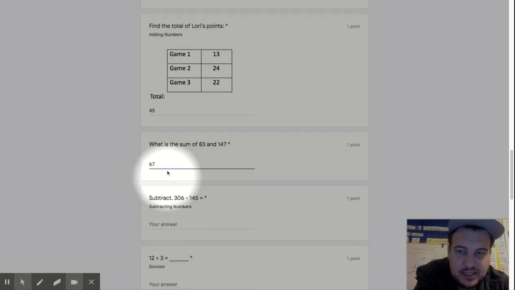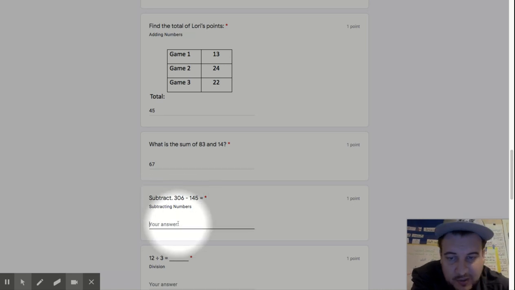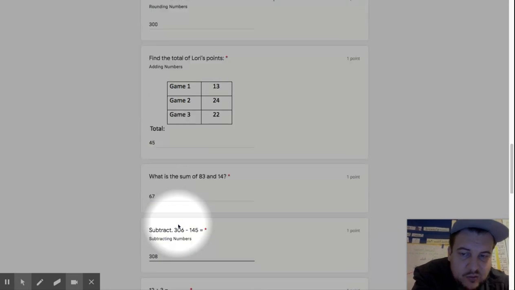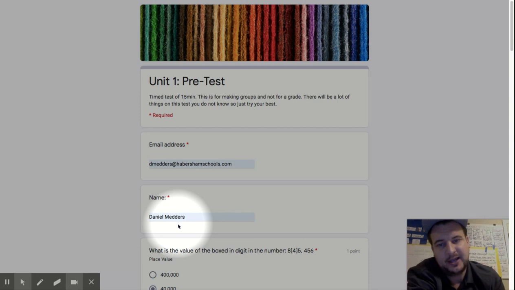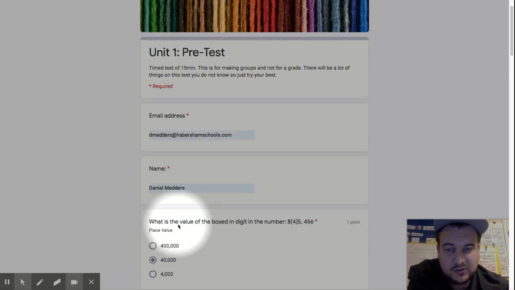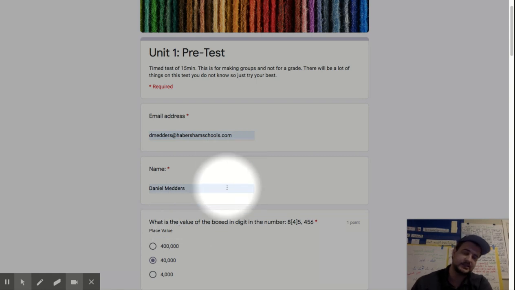So you can see in these ones that tell you what to do, subtract, you got to work those out. Once again, I'm just putting in random answers. Now, we use the pretest to help us make groups to see where you're at and what you know. And we use the post test to give grades. So don't just click through these. If you go really fast, if you're just guessing, especially if you only get one chance at it, that's your grade. You're stuck with that.